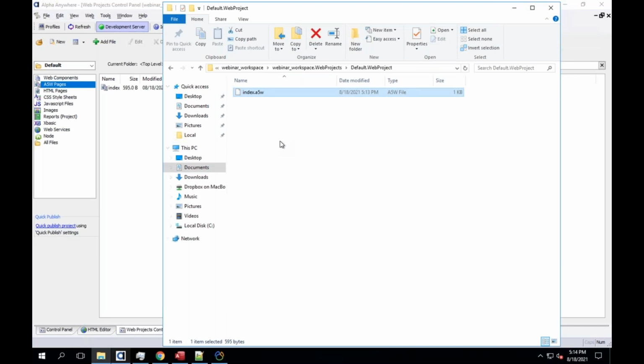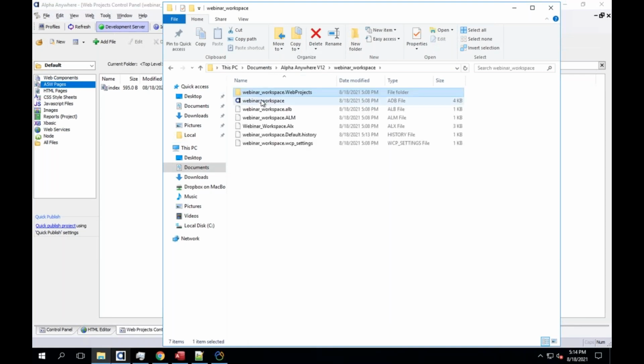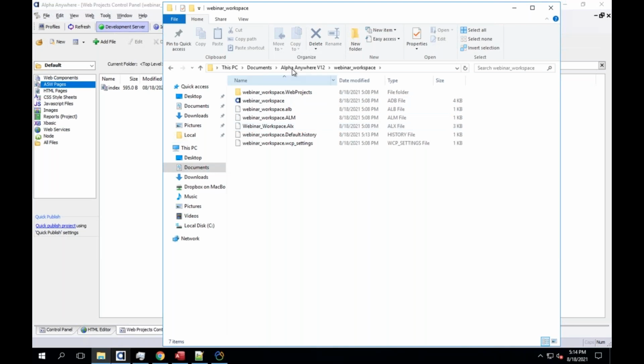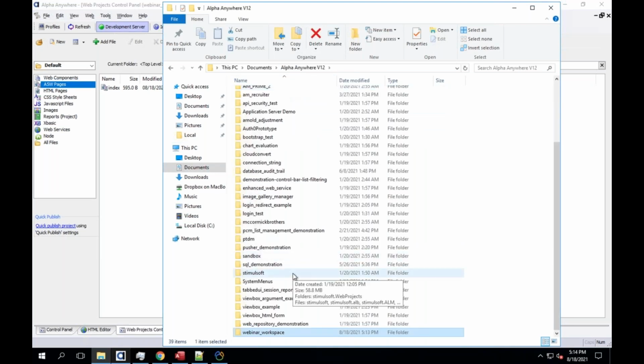So again, the important thing I want to get across is that the workspace is not the folder. The workspace is actually that file right there that's created with the name. When I created it, it created this folder for me just for convenience. Otherwise, if I had said don't, it would have just taken all of these files here and put them at that root directory. Remember, it had that little checkbox.